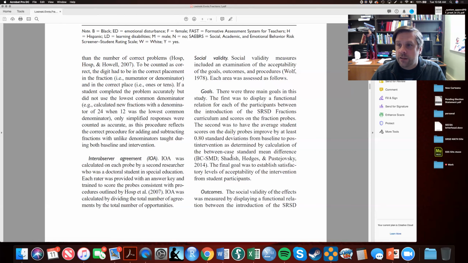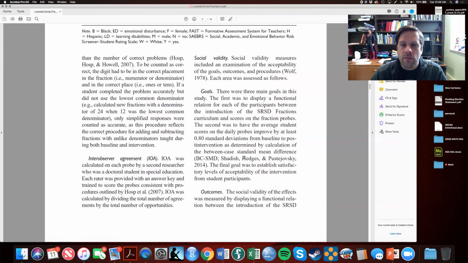And did we actually need to intervene on this in the first place? Well, to me, looking somebody in the eye is a social construct that we have decided, particularly in the South, but whatever, that people are just supposed to do. But if you have a child with autism, if you have a child from a different culture, they may be trained not to do that. A child with autism might find it very aversive to look somebody in the eye. And so we need to kind of step back and say, should we have been doing this in the first place? And are the methods that we're using acceptable to people?